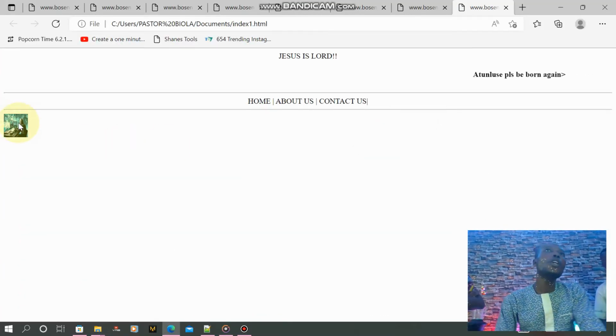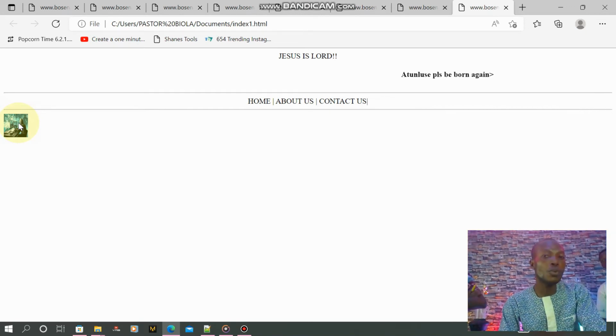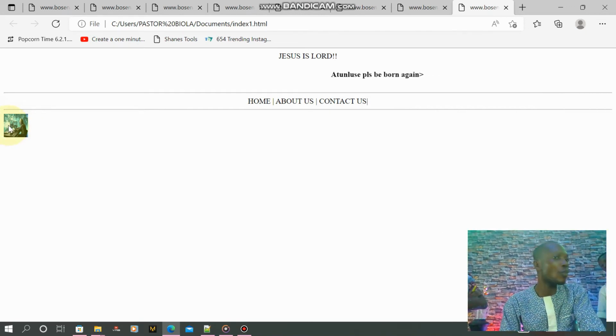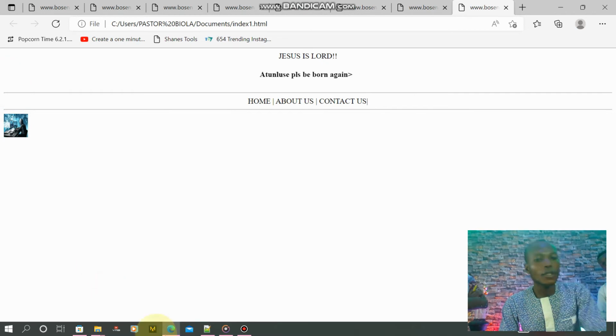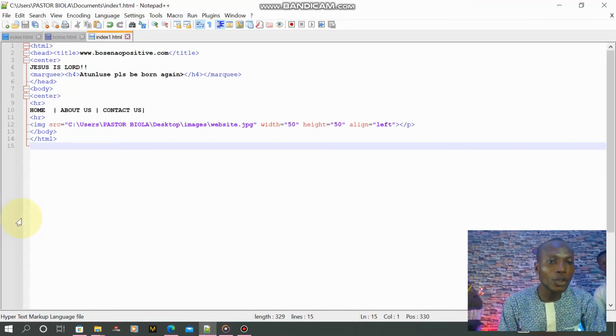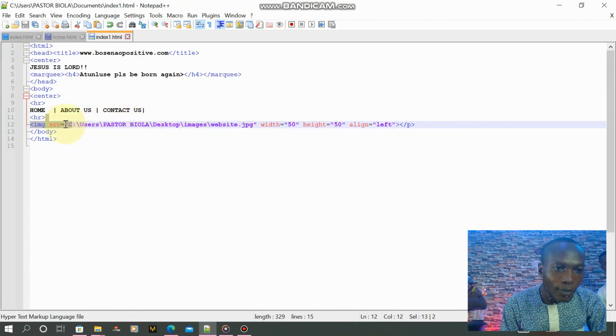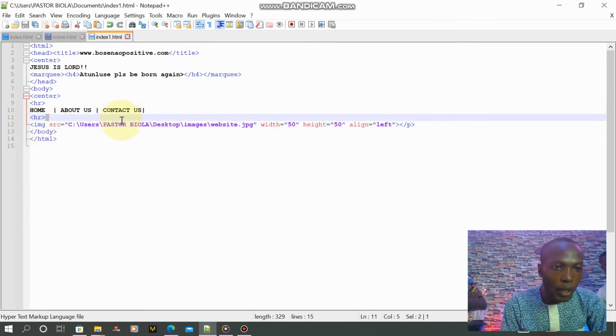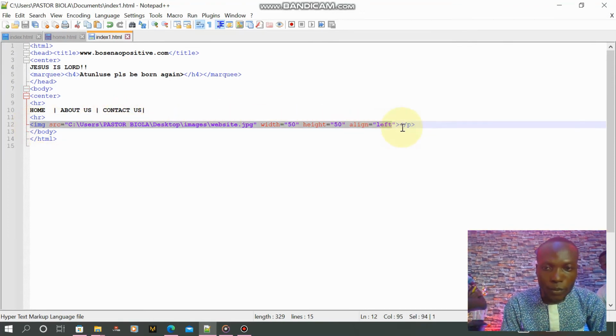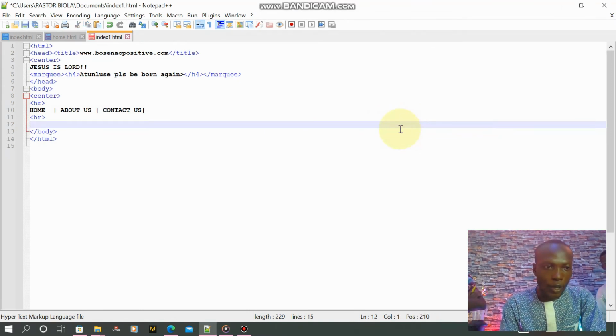But you know, if it's a logo we want to put on the website, is this place where the logo is supposed to be or at the top? So automatically that shows you can copy this. You can copy this, sorry. So now you can copy this, cut it rather. When you cut it, you close the space.